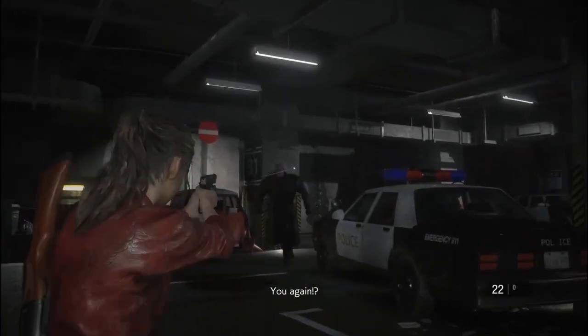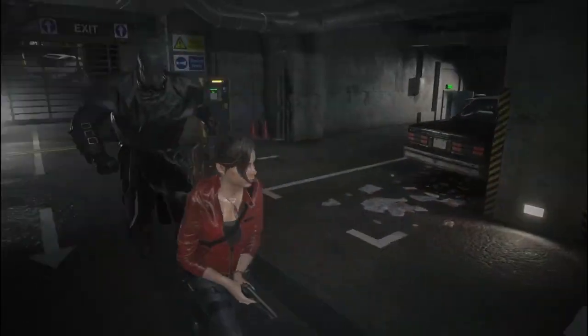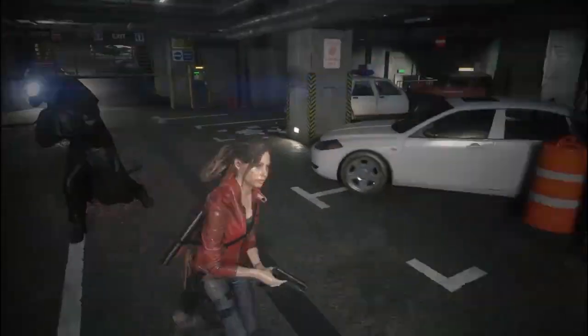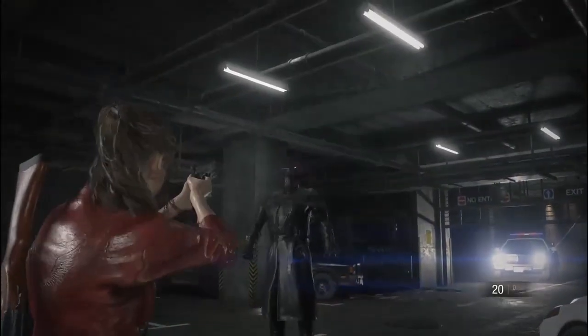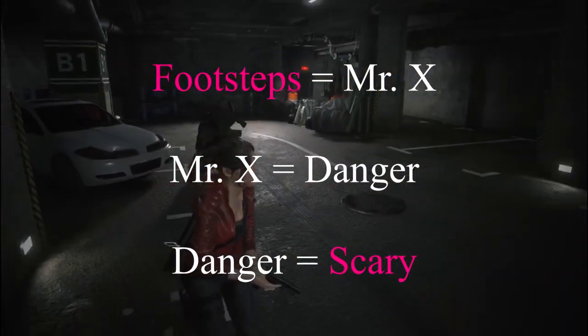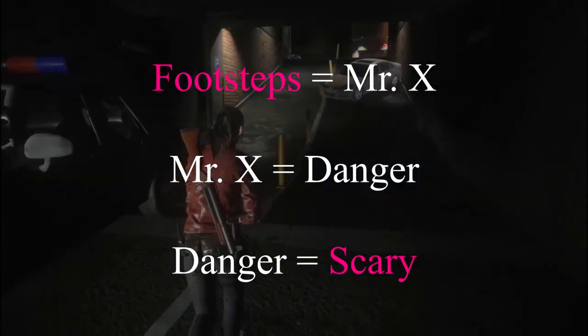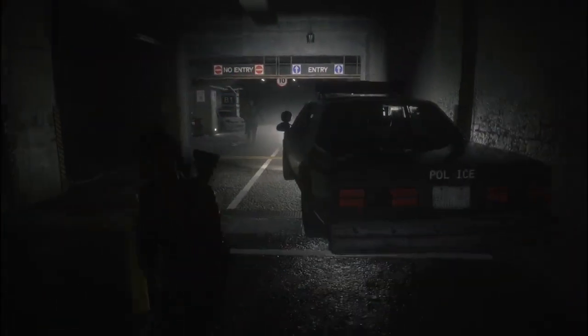This is especially true when you hold back an established threat like Mr. X. We know he can hurt us, we know the thumping noise signals his arrival, and as a result, the footsteps start having this Pavlovian effect on us. Footsteps equal fear, and then it becomes a question of when he will catch up to us, even if he doesn't. And in the meantime, that fear eats away at us.